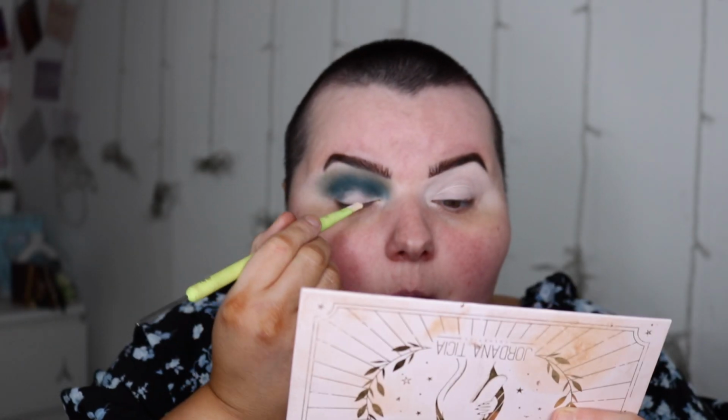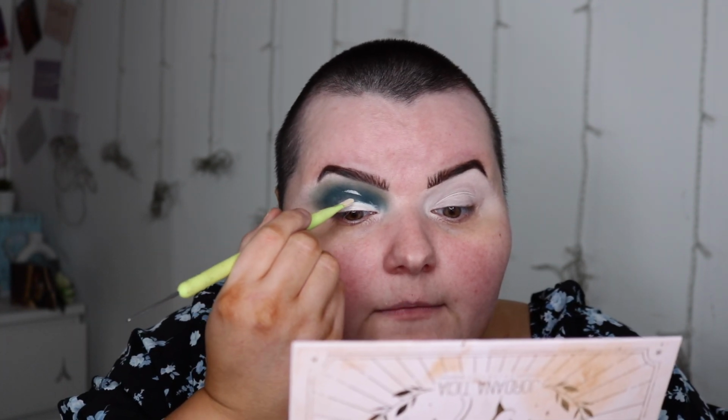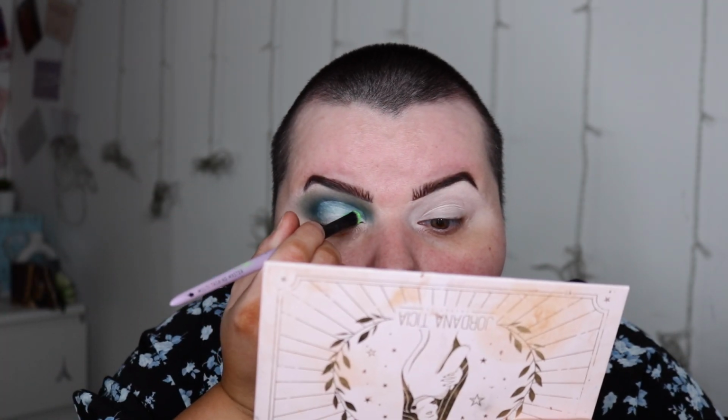So then we're just going to pop this onto the bottom of the eye, into the corner as well, and then wherever it meets, that is where my cut crease is going to be. This part, I'm just going to blend it out here. Take the colour that I said. Take a small, flat brush. I'm going to use this brush. This is flat. Tap on the outside, and then I'm just going to pop that in here.